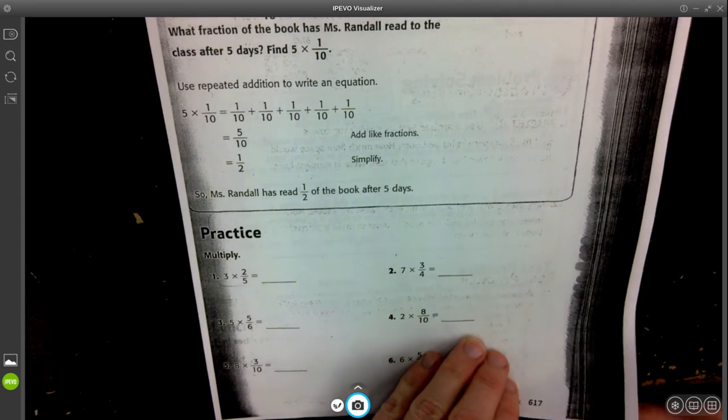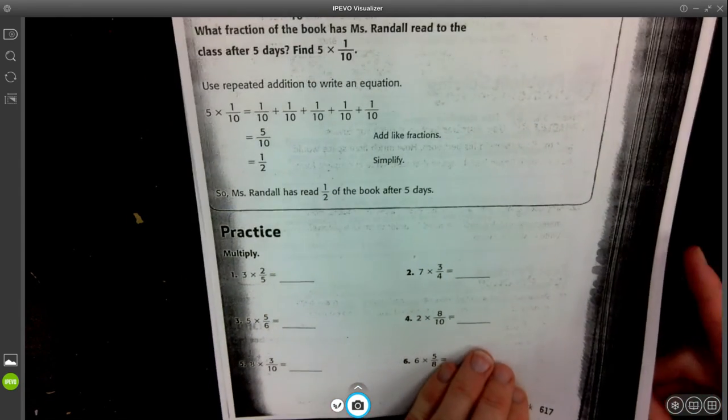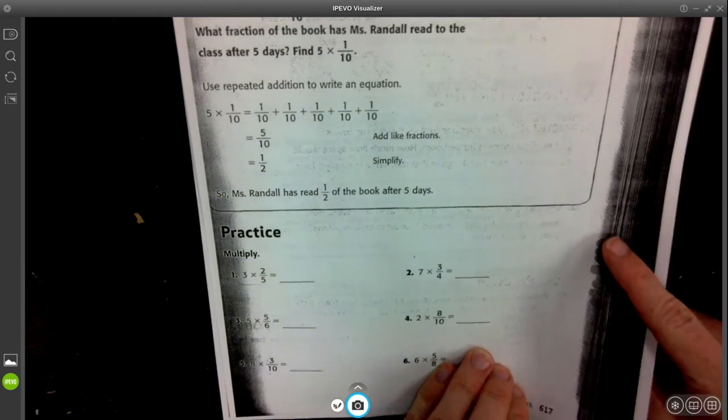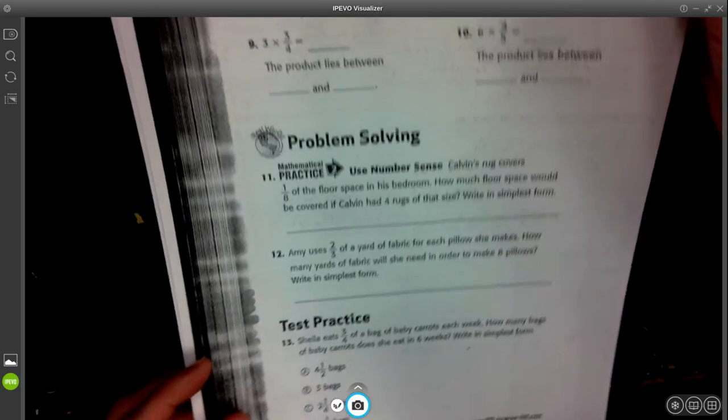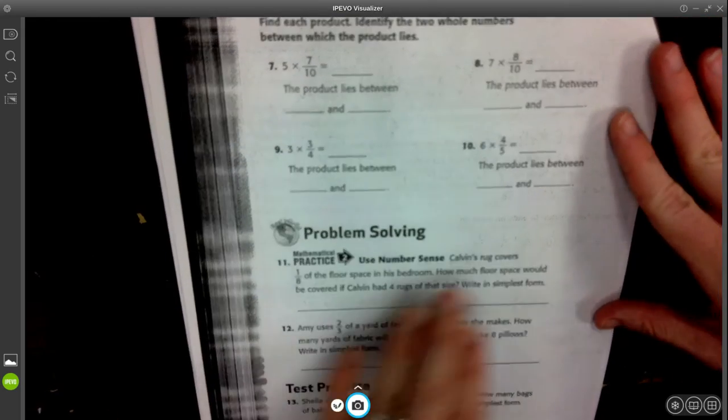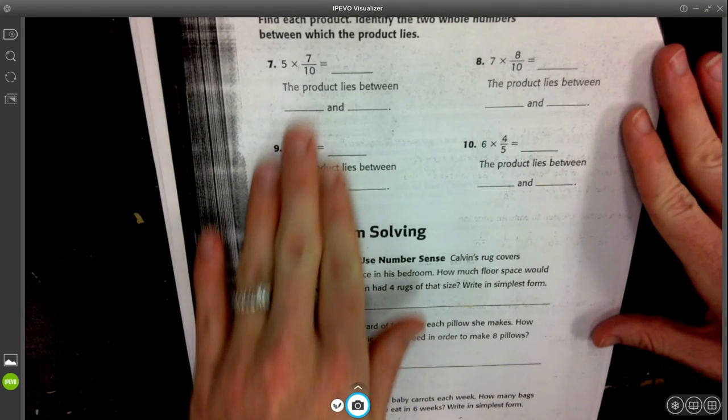So if your kid says, what does simplify mean? And you're like, hasn't Miss Holly taught you that? No, she has not. And that's what we're doing this week. Now, on the back, I wanted to explain this. A lot of my students had questions about this when they got to this.